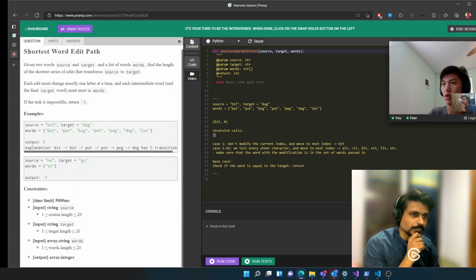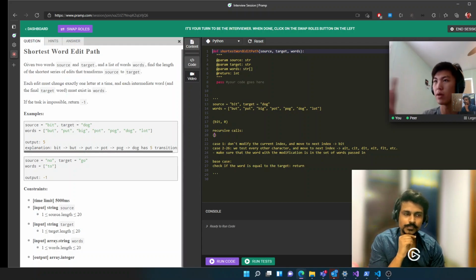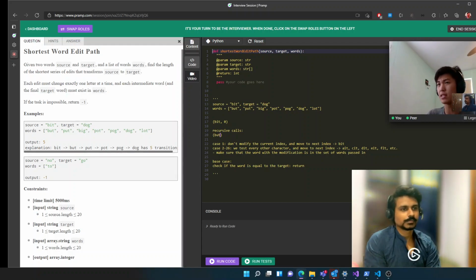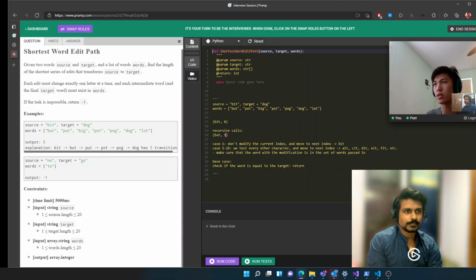And so when I make recursive calls, going off of this example here, there are a few ways I can change bit, right? I can change bit to but, and because I changed a letter, I'm going to add 1 to my tuple, which represents how many characters I've changed. Same thing here, big, with 1.